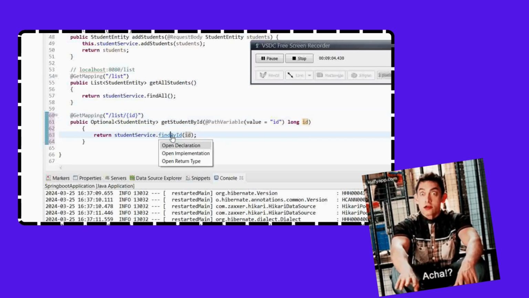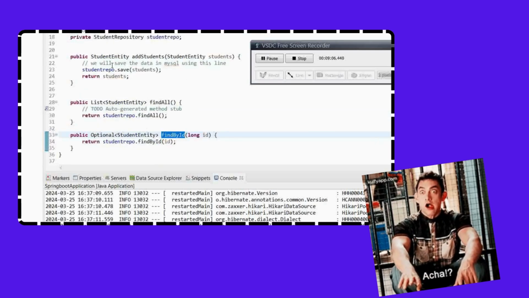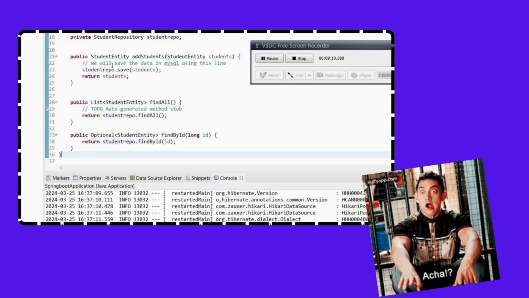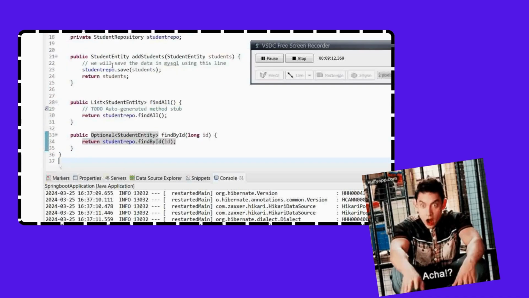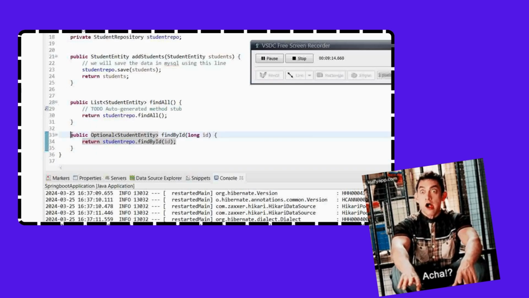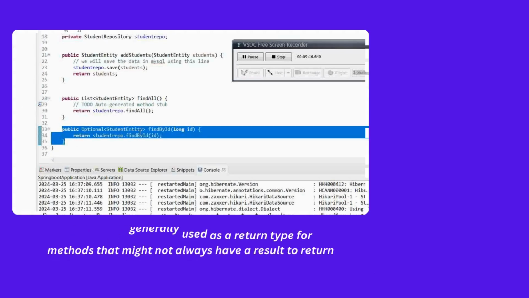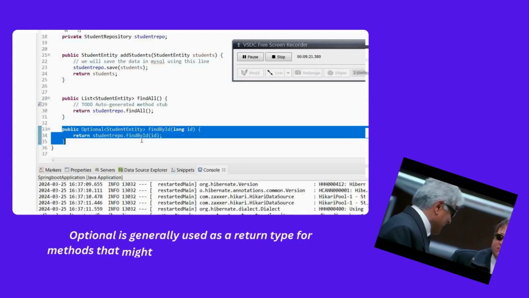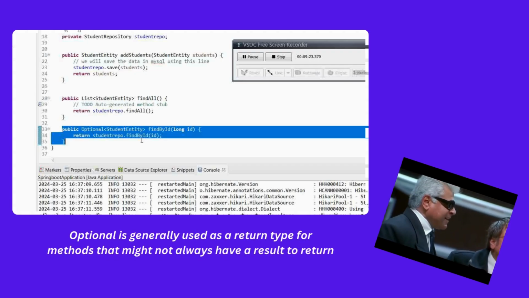If you see this findById method, it will go to our same StudentService class, and in StudentService class you will see we have the method save, and it will return the studentRepo.findById method. The findById method is being created.